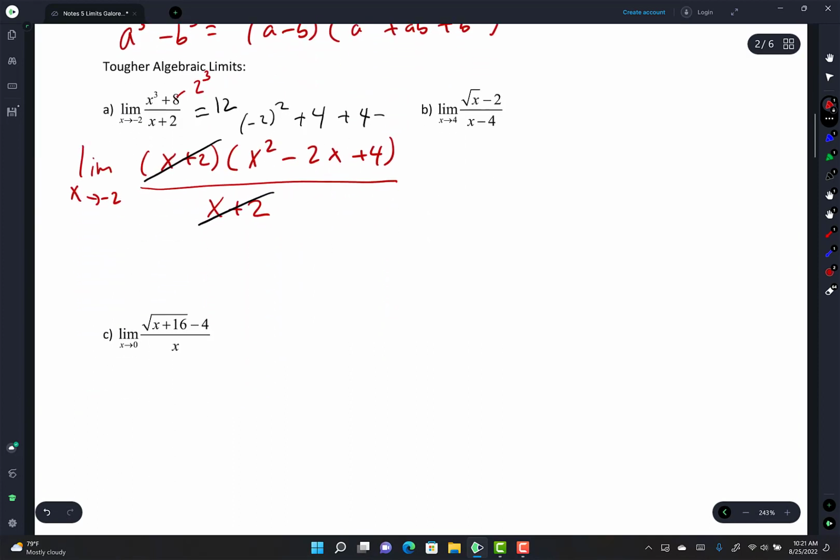All right, here we go. Letter B. Letter B, you guys ready? You can always multiply by the conjugate, but here's what I like. I've had a conversation with a professor, and then I had a conversation with high school teachers. It's always hit or miss. I remember having a conversation with a professor on this question, and I go, technically you can do the difference of squares all the time, because you can always subtract something and say it's a difference of squares. And he's like, well, I guess if you want to be technical about it.